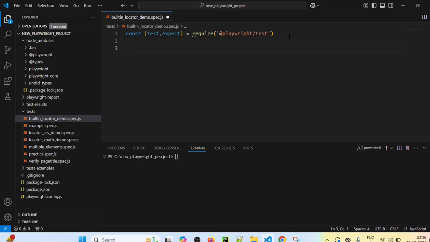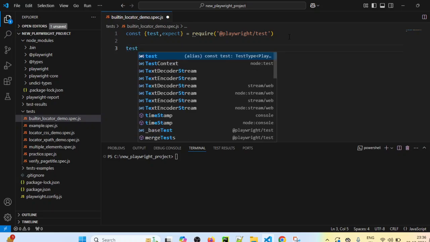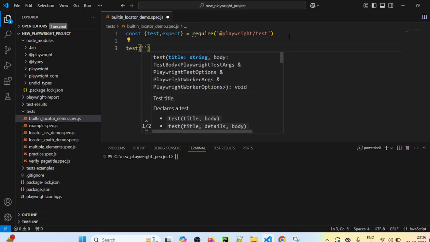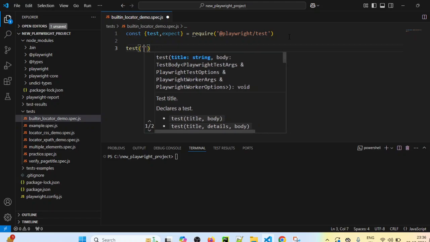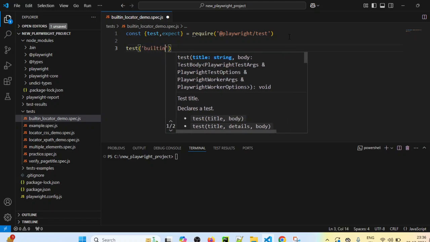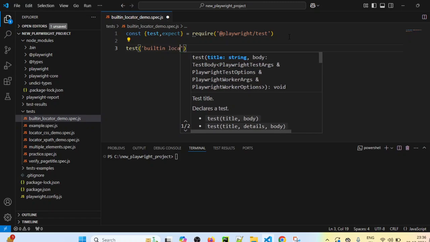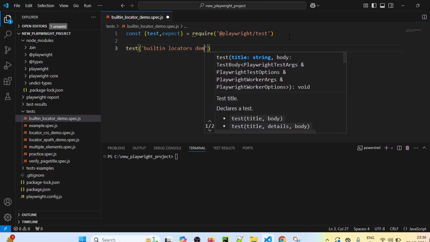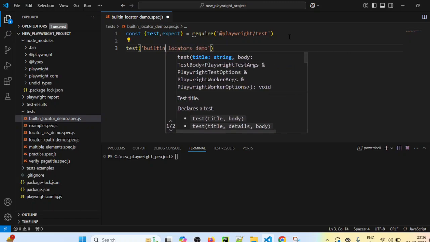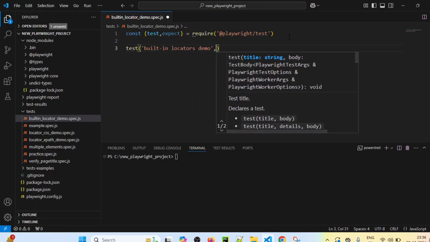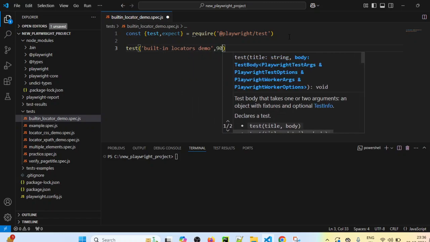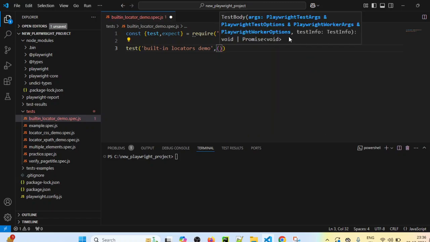And the next step is we have to define a test block. Inside this test block, I'm going to give the name, let's say, built-in locators demo, comma, and we have to use an anonymous function.